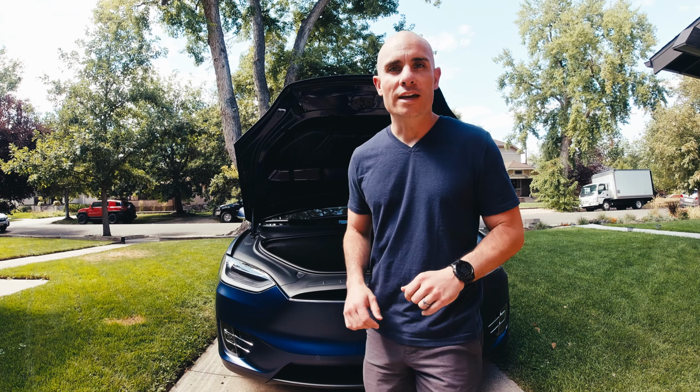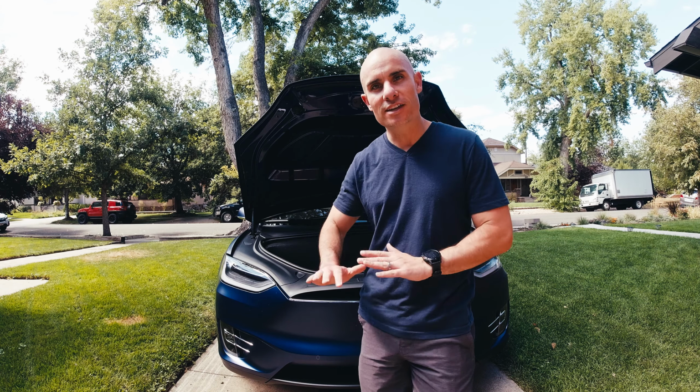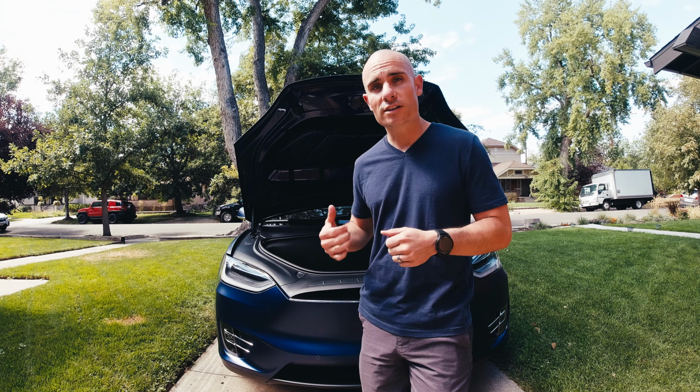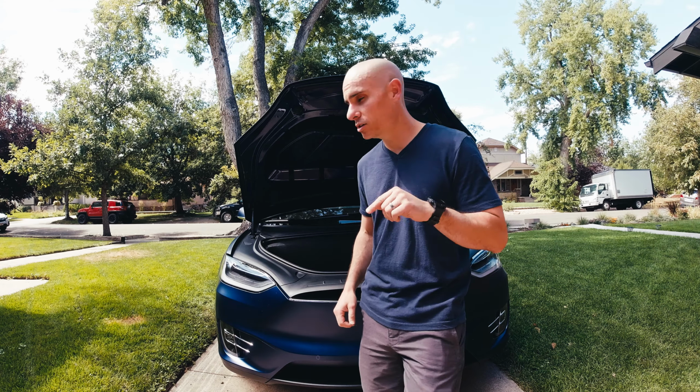When we picked up our Model X, I remember opening the frunk, and the first thing I thought was, at some point I'm definitely going to dent this thing. It just feels weird pressing down on the hood in the location you're supposed to. Now, when we got the car Xpel Stealth wrapped a couple months ago, I was told that we actually do have a dent on the front of the hood, and I'm going to show you that now.